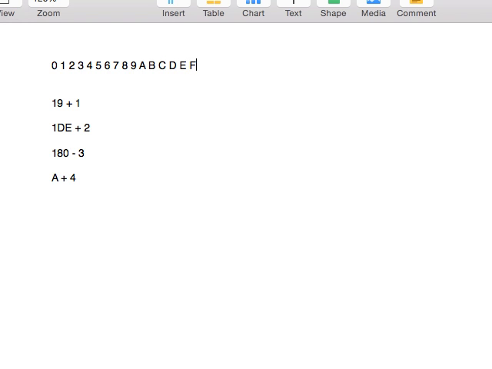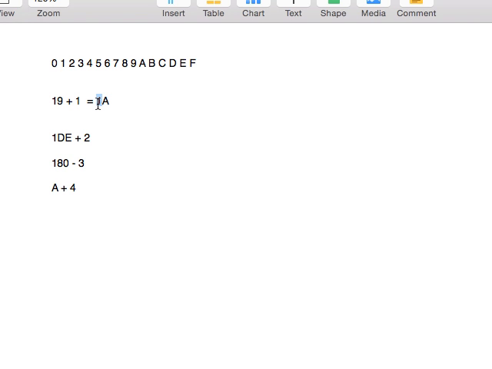So 19 plus 1. Since we're dealing with hex, what would that equal? You have to think about it being in hex. Don't get confused and start thinking you're going to have a 0 and carry the 1, because that would be decimal. In hex, what follows 9? A follows 9. So 19 plus 1 is simply going to be 1A. We don't have to worry about changing the number in the second position until we get to F and need to worry about the second column.